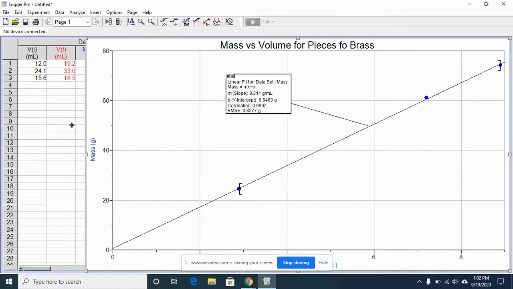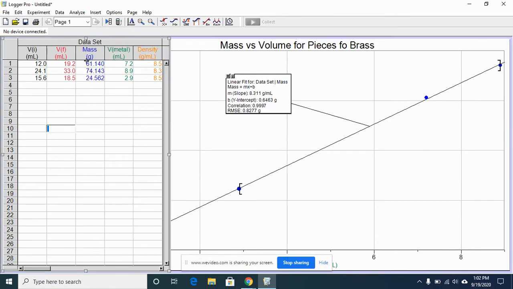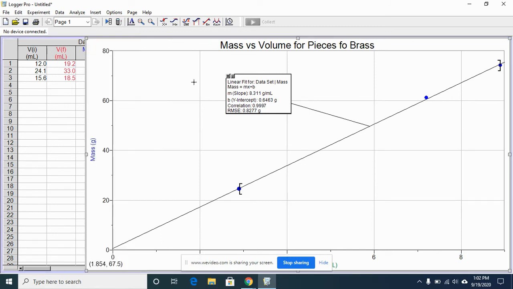But density is not only a ratio of the mass to volume of an object, but when you graph mass to volume, because the slope of a line is the y values divided by the x values, you get that this slope is pretty much the density. So we're going to paste this in. If you click on the graph, notice how these boxes show up. All you have to do is hit Control-C.